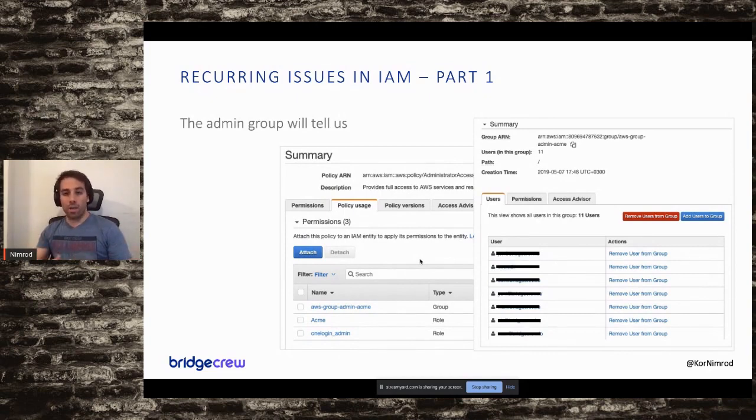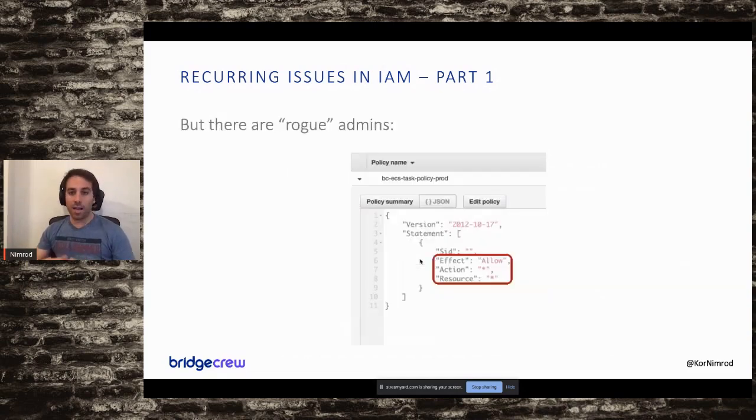So now I believe I know who all the admin users in the account are, right? Well, almost. See, IAM allows you to write custom policies in JSON syntax, just like this one. This is an example for a policy that I found on a specific role in the environment. And you can see that it allows all actions on all resources. That's what I call admin. This policy will not make the role or the user that has it be flagged as admin anywhere in AWS.